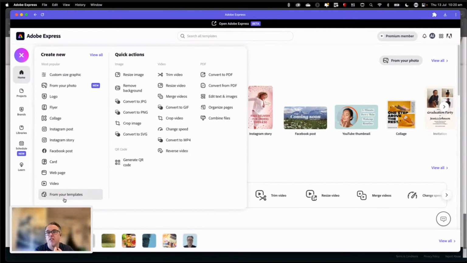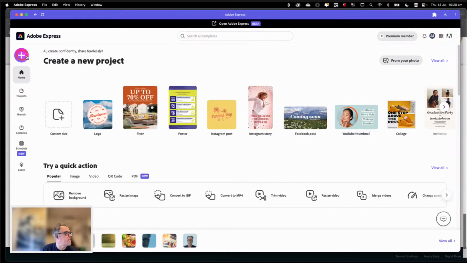So when it says things like flyer, that's a poster, essentially. You can have multiple pages, so you can do anything with it. If you want to set up any combination of text and image, or text only or image only, Express is a fantastic go-to tool to do it quickly. Over on the right, you've got all those quick actions. But we're going to the option three up from the bottom over on the left that says web page.